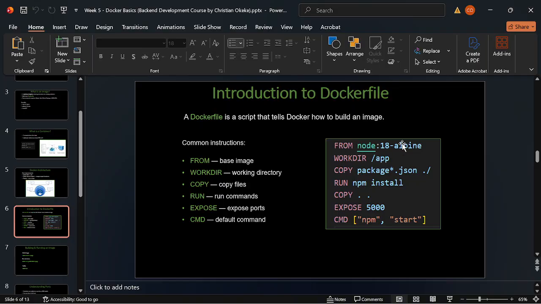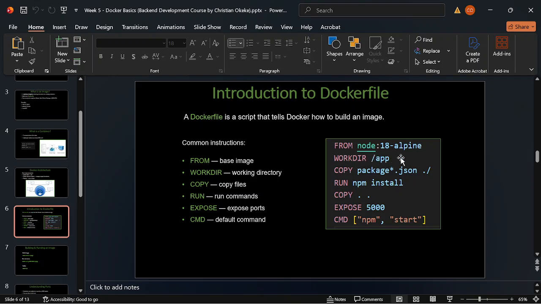This FROM node:18-alpine means that I am creating my application in an Alpine Linux system that has Node version 18. So basically this will create a Node Linux environment for you that has Node version 18 inside of it. If you use Node version 22 for your application, you have to look for the image that has Node version 22. Just change the name of the tag here, and it will update like that.